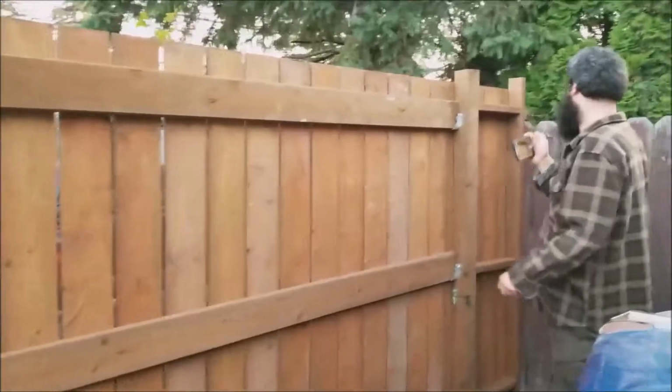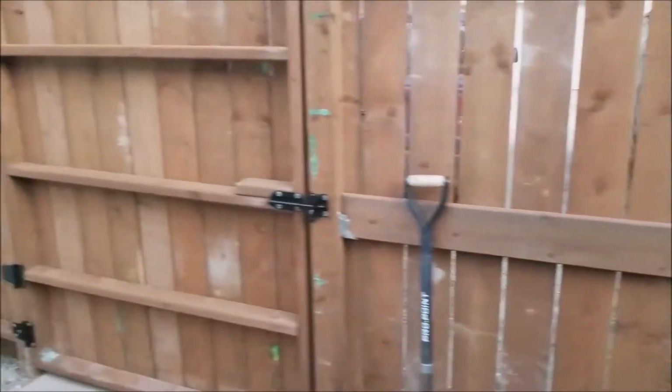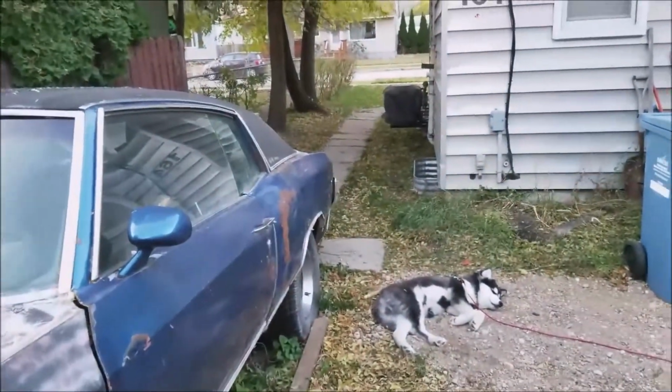So there you go. She's all together. I guess I'll get a shot from the other side. Yeah, might as well. And we're not done yet because we still got to do the little one across there. He's still got this end to do. That's just tomorrow's project. This was the trickier one. So for tonight, this one's done.